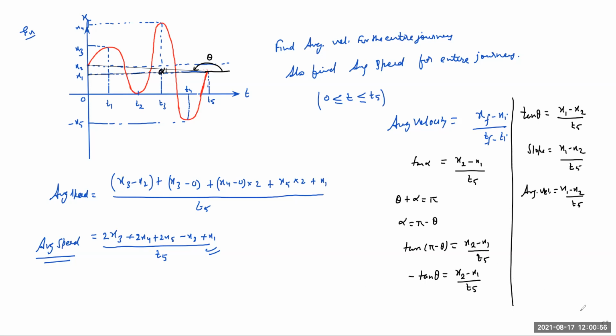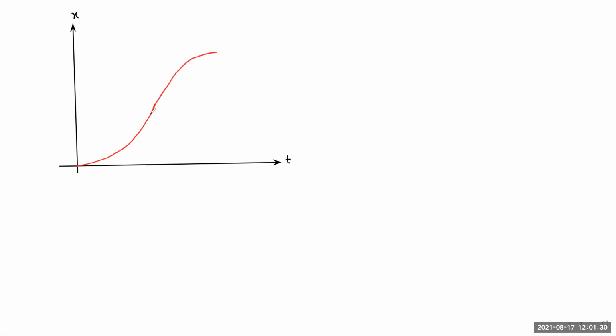All right, so let's do this problem. Imagine a particle starts from rest, maybe, and it moves in a very nice fashion. It starts from rest actually, so the initial tangent must be 0. So it goes this way. It accelerates maybe for some time, and then eventually it stops. So you can see the tangent is again 0.